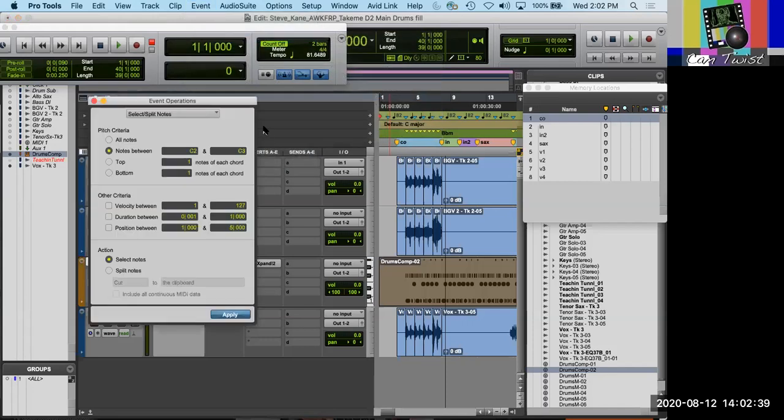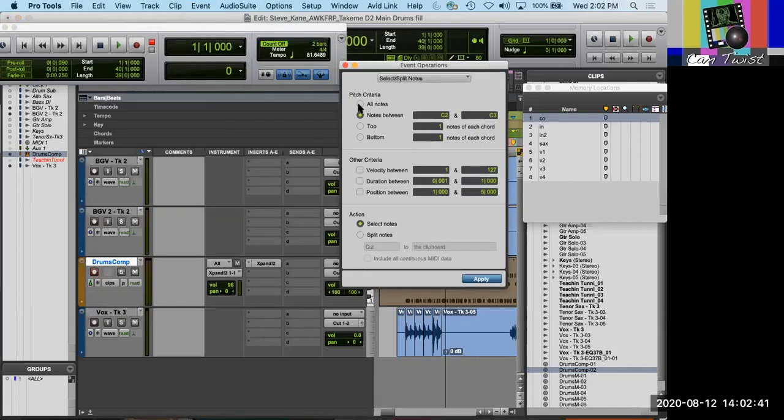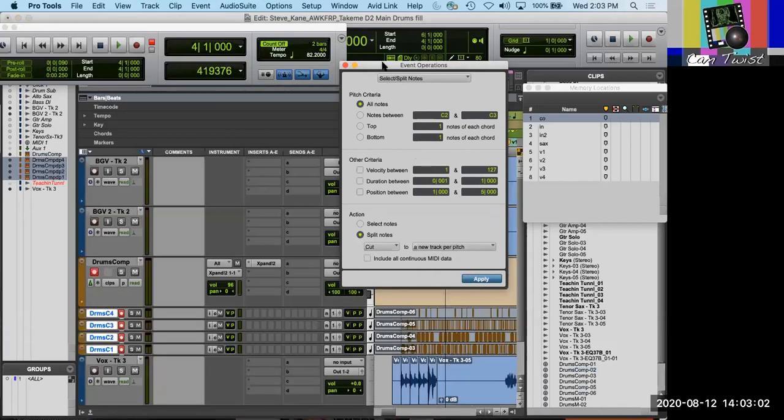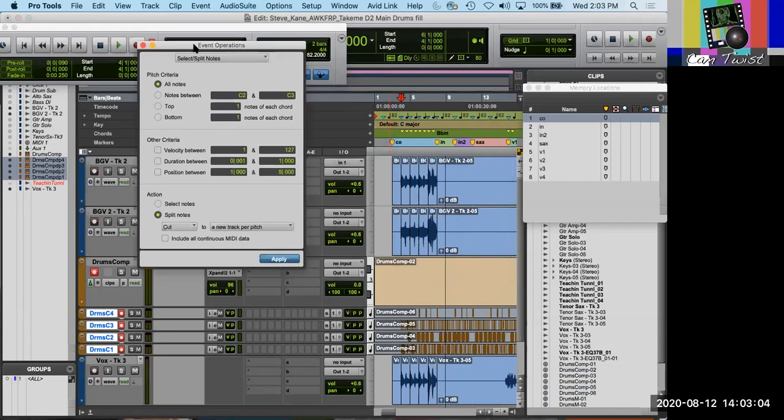So what I'm going to do is look at all the notes and then split them apart, cut them away from the original track, and make every pitch a new track. Because all my kicks will be one, all my snares will be another, my hats and my open hats. Watch this. So I hit apply, and it does exactly that. It cut all the notes, and it made an open hat, a snare, and a kick track.